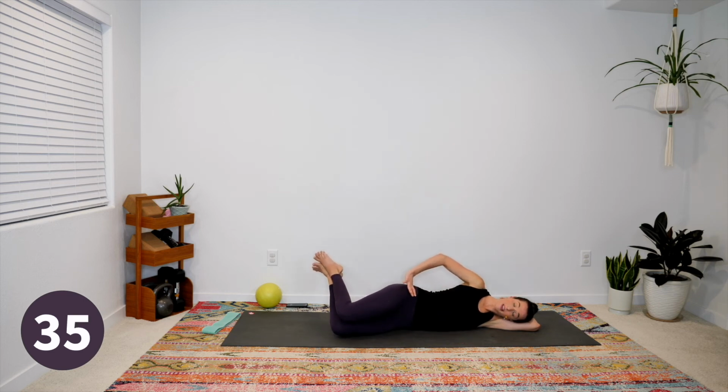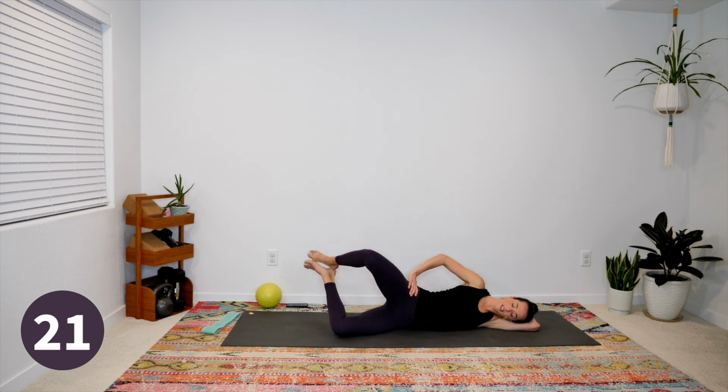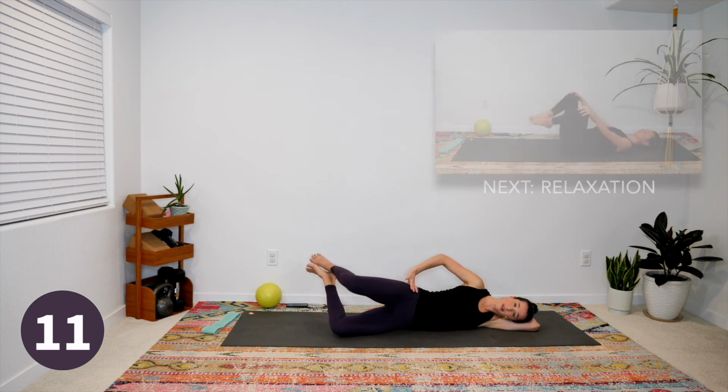You can take that top hand for support on the floor or to your hip with the thumb sort of perceiving the engagement in the glute. So nice and slow, feel that contraction in the outer glute and slowly come down. These strengthening postures can certainly help alleviate low back pain, can help stabilize the pelvis, and also correct postural imbalances.